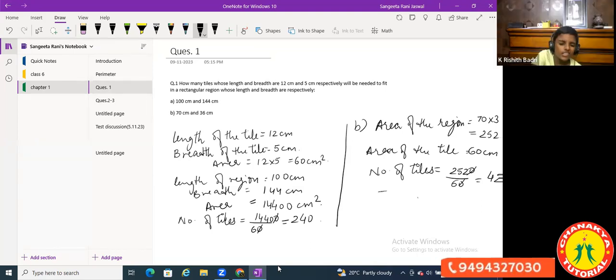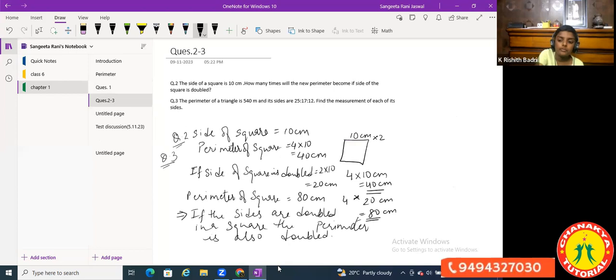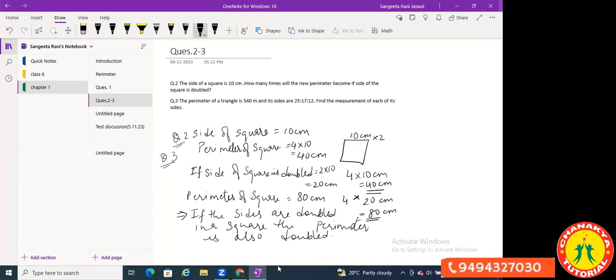Ma'am, are these questions from the NCERT Class 6 Maths textbook? Yes, NCERT also, but these are some extra questions apart from your NCERT. You have the exemplar book also, no? So these questions are from there. Some questions are from your NCERT, some from your exemplar book, some from many other places to give you more and more practice. I hope it's quite clear now. Anybody has doubt? Yes, ma'am.